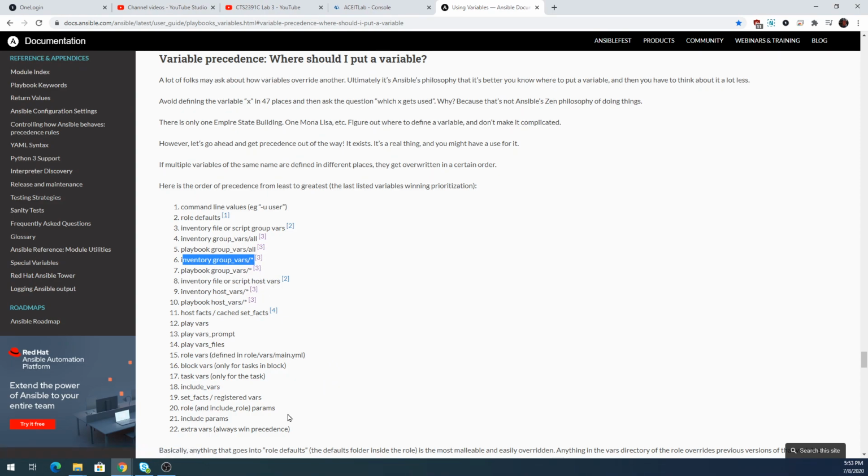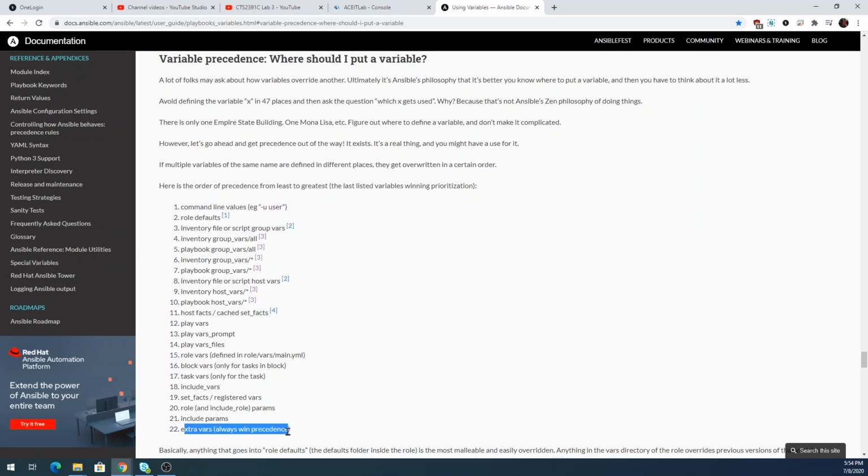So you really need to know which one is actually being used. It can be very difficult to diagnose issues like that. When you create a variable on the command line, if that variable is set anywhere else, it's definitely going to be overwritten, because that's the lowest precedence.